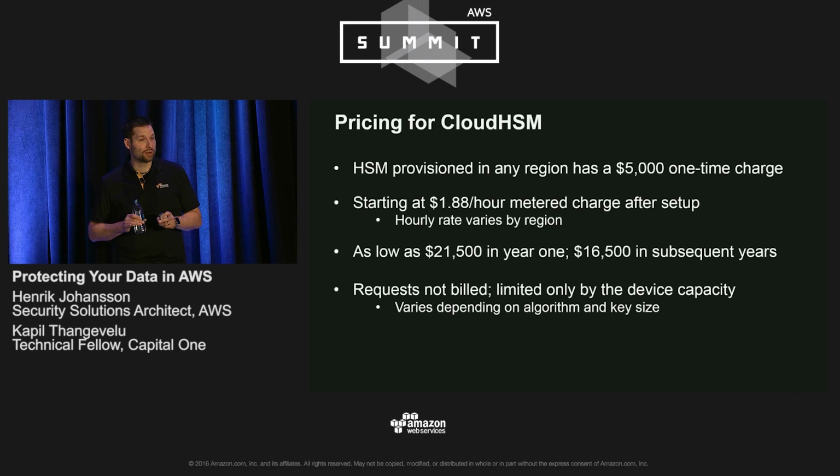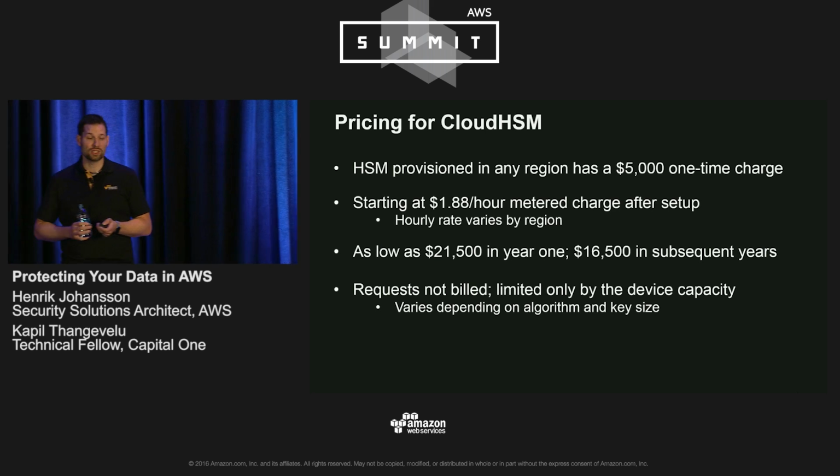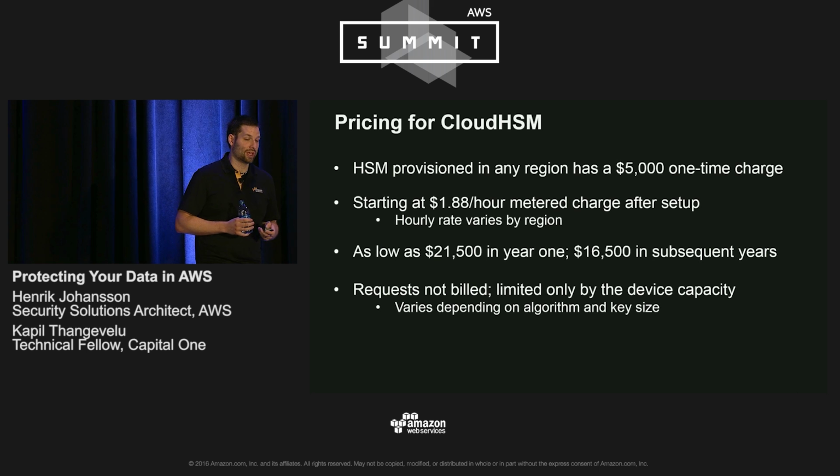One thing to keep in mind on CloudHSM: if you do need HA, which you should have, you do need 2 boxes or 2 appliances and set up the HA between them, with high availability and replication. Requests are not billed, so it's not a per API call service. It's limited by the device capacity.